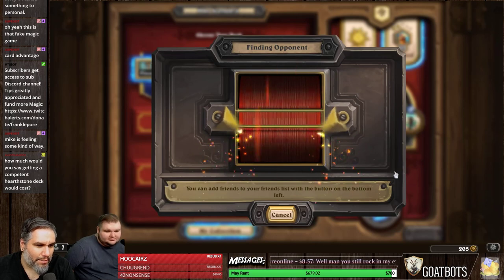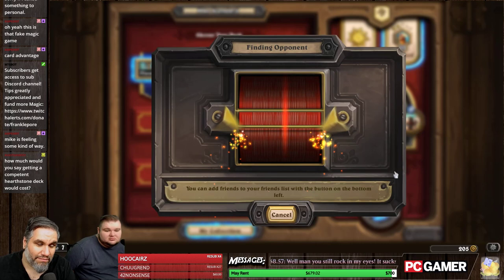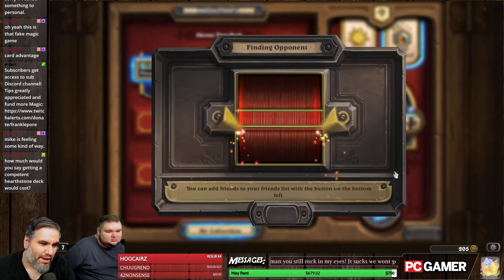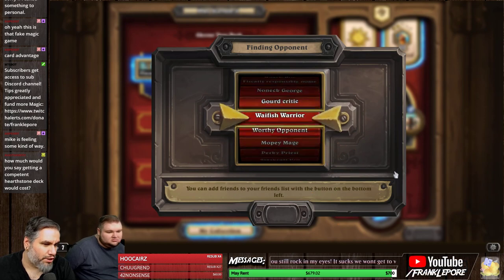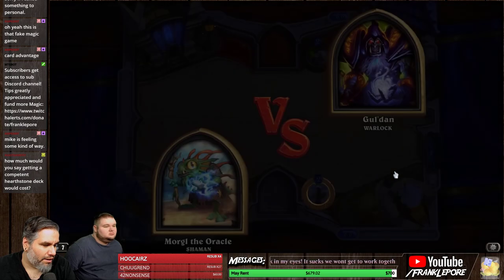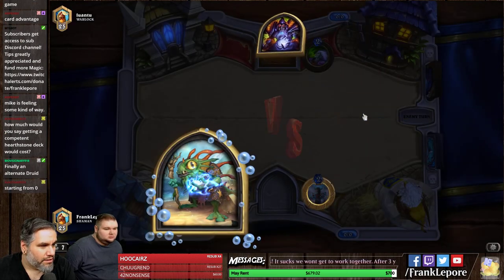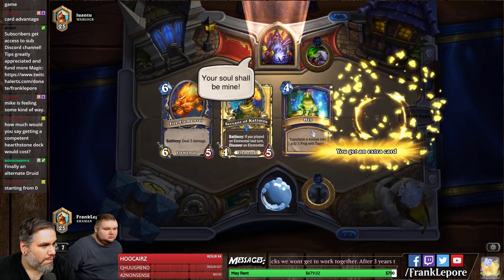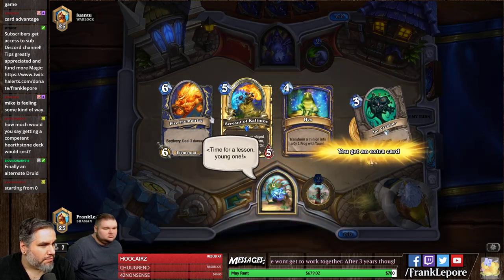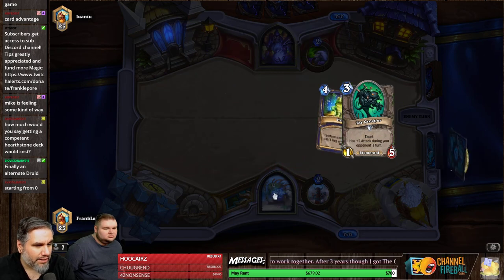There's a new hero? How much would you say getting a competent Hearthstone deck would cost? Are you starting from zero? I don't know. That is a good question. I probably spend about 150 to 200 per set, which is every 3 months or so. But I also have all the sets that are in standard, which is what it's called in Hearthstone as well. So it's hard to say what it would cost from zero if you don't have any of the sets already.